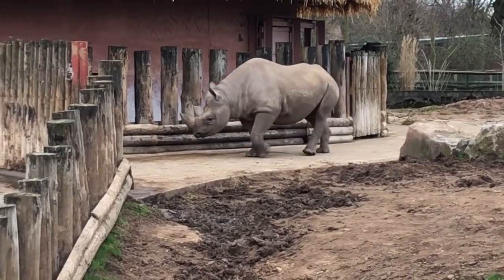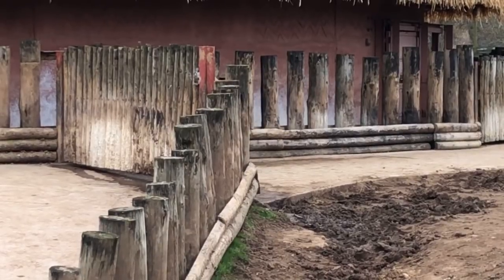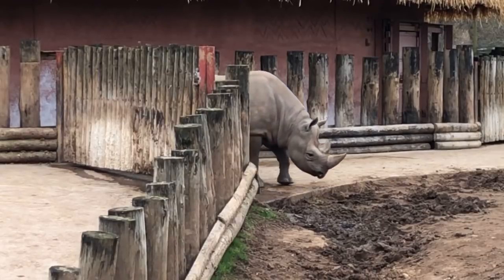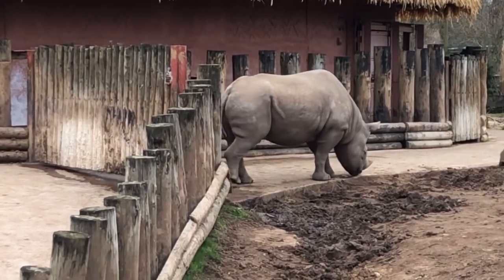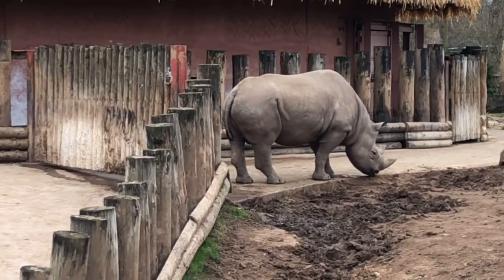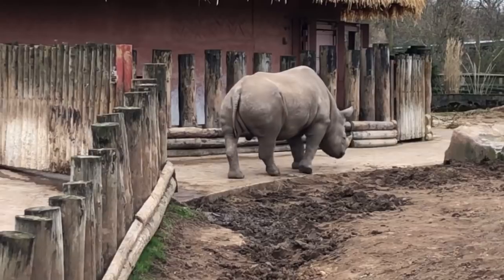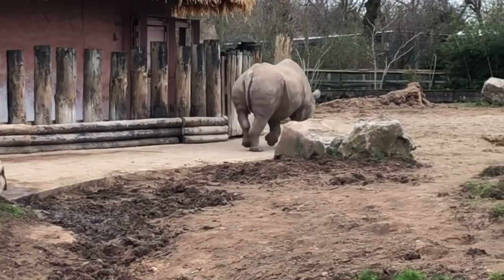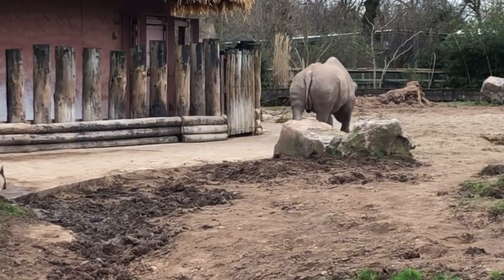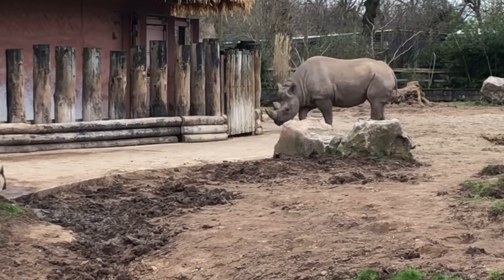So all the rhinos that are housed here at Chester, as well as in other zoos in Europe, are all part of what we call a stud book. So we can't just breed any rhinos as and when we want to. This is all managed across Europe. There's currently about 70 black rhinos in zoos. This is about a tenth of the world's population. So there's around 700 approximately left altogether, which is a very low number. So any breeding that we can do in captivity for hopeful future release is excellent.